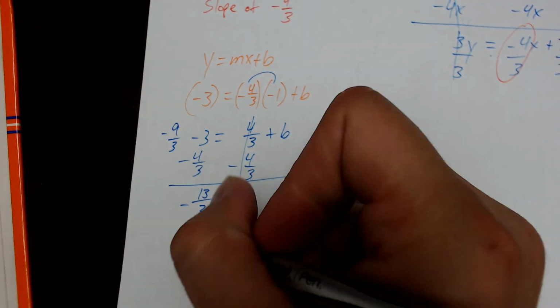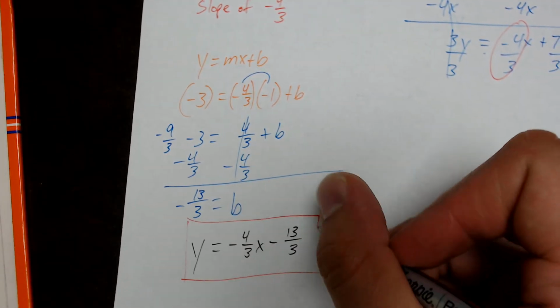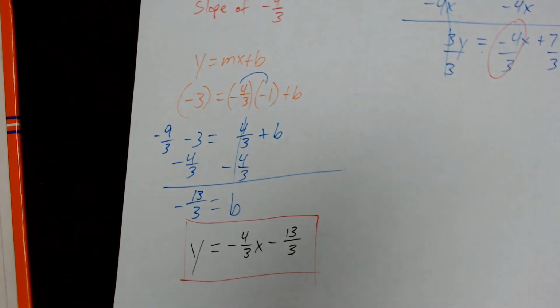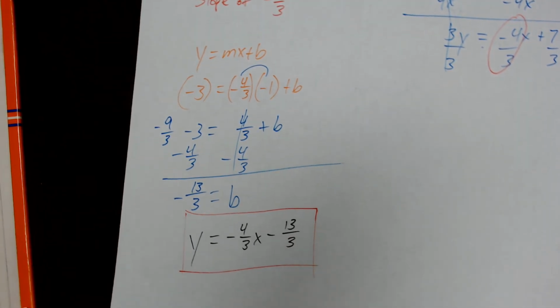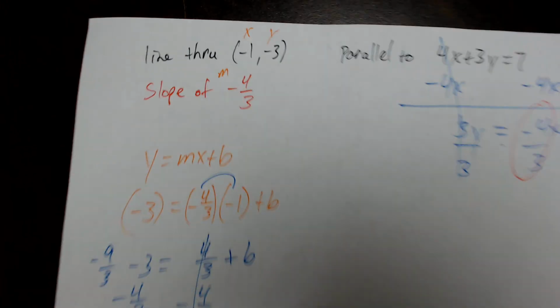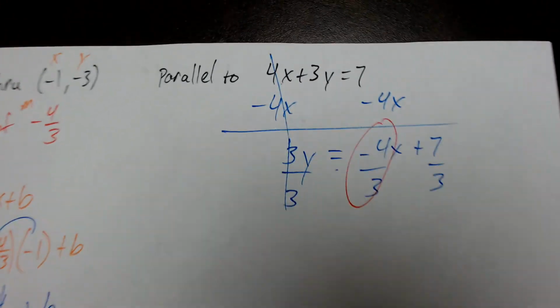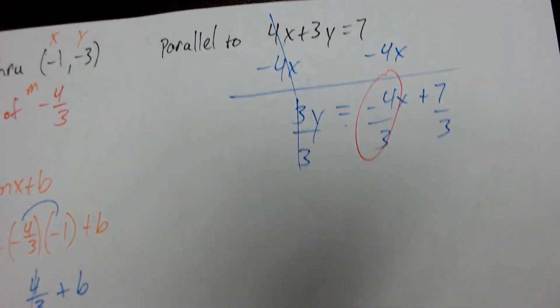Now sometimes the book will put the value of b, or the y-intercept, as a mixed number. If you write it as an improper fraction, that's okay. If you write it as a mixed number, that's okay too. So again, this is pretty similar to last lesson. The only difference is they will either tell you what the slope is or they will make you find it by figuring out what the parallel line's slope is.